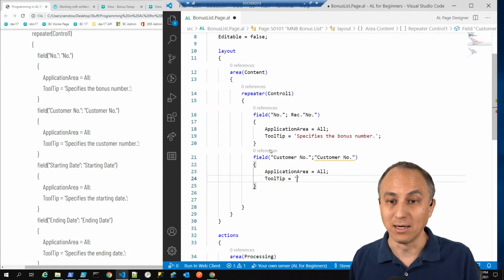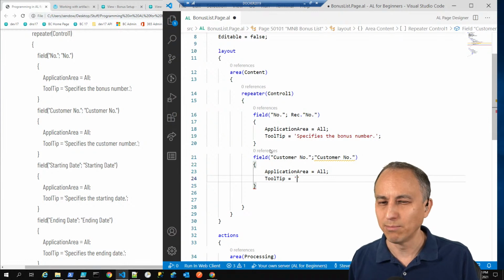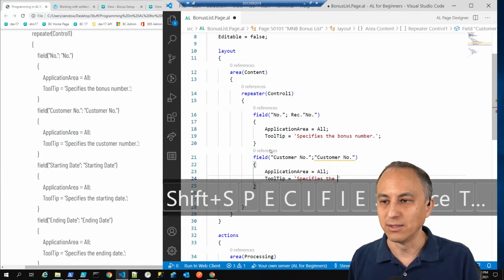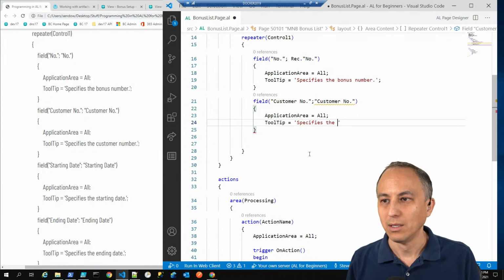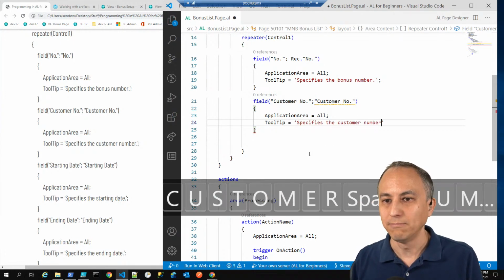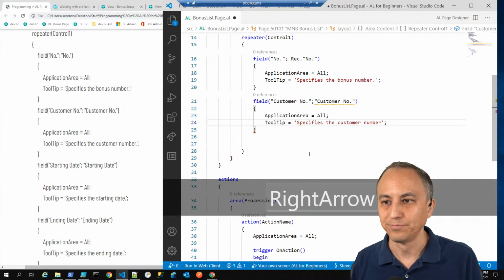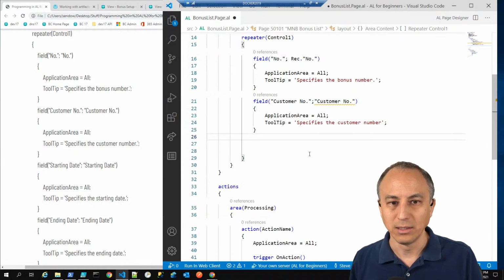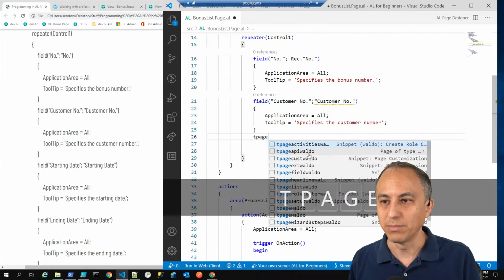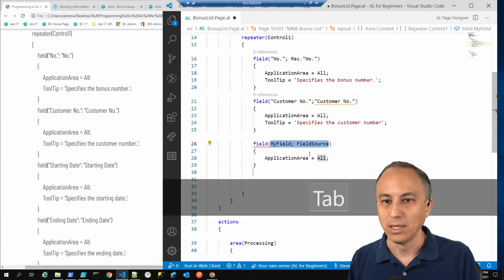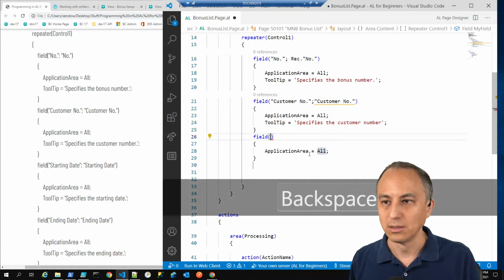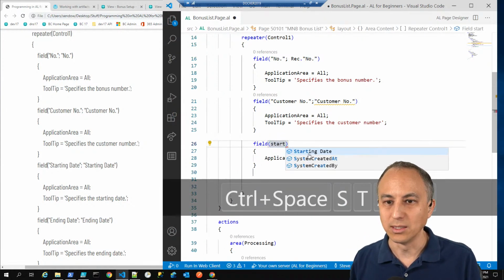I haven't gotten into that, obviously. So customer number specifies the customer number, obviously. Okay, and we're going to do T page field Waldo and starting date.